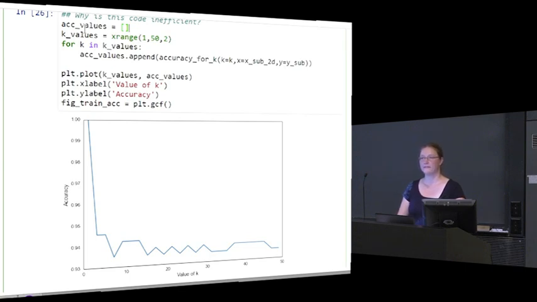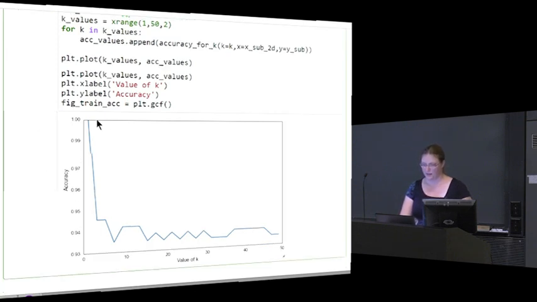Do you know? Yeah, you should specify the size. Pre-initialization is what is more efficient. I already know that k here has like these 50, oh no, 25? I only did steps of 2 here. But I know how many values of k I'm trying. So I know how many values I actually want to store. So I could have initialized this to its right size and just filled it up, right? And that can be more efficient if you have a lot of these loops where you want to collect data.